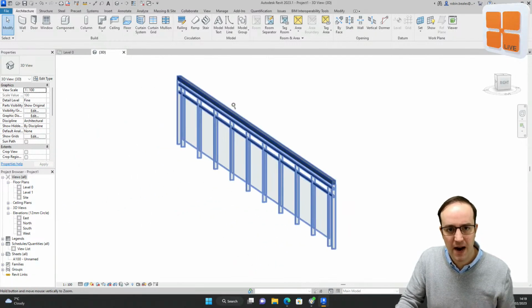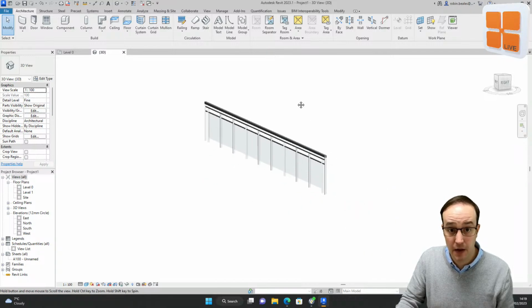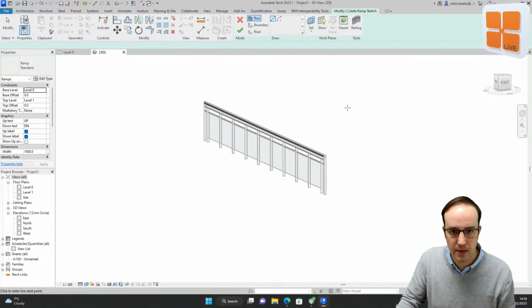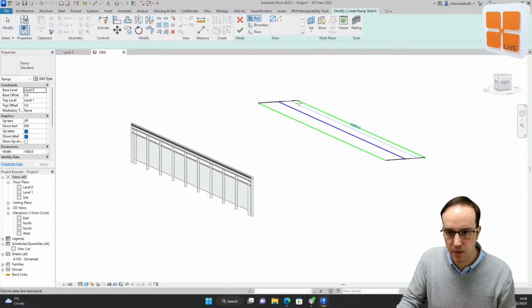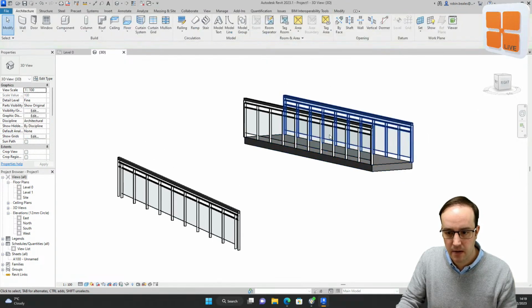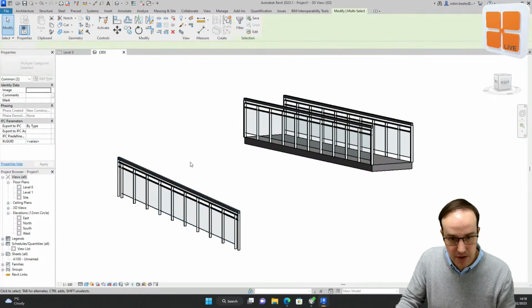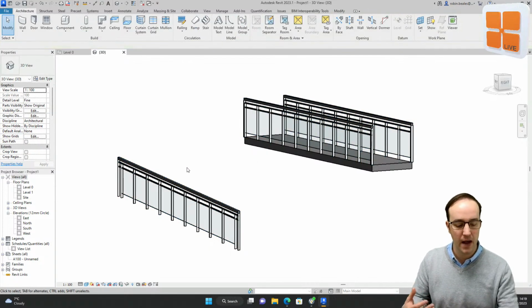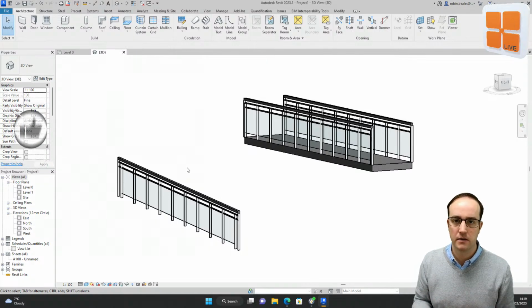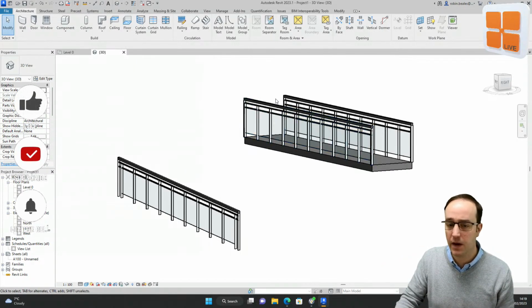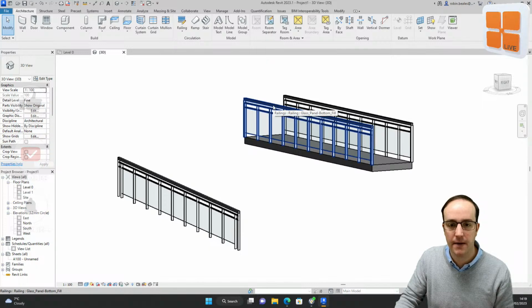Now remember that those railings then are used on anything that uses a railing. So if I place a ramp, I'm going to be really lazy and just place one just there. Press OK. That ramp uses a railing. Those railings are the same as these railings. So the same level of control that you had for one, you will have the other. Okay, so they are one and the same thing. We can control them in the exact same way.